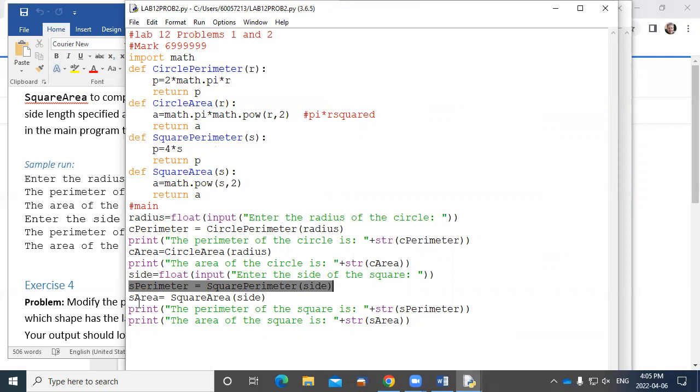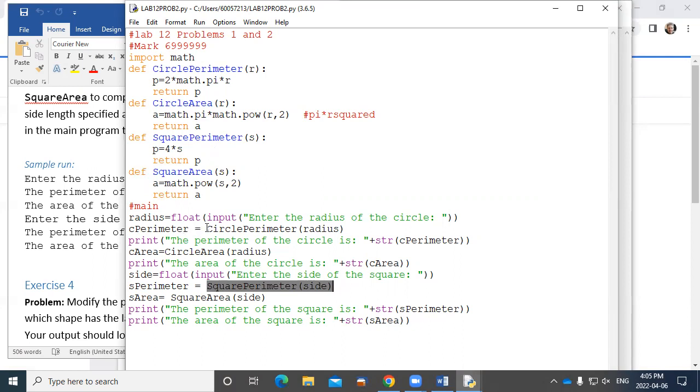If you wanted to be really lazy, I could show you a lazy trick. Instead of doing these statements here, you could just take this square perimeter and put it in the print statement here where the string is. That would work. Absolutely, it would work. And likewise here, so we could get rid of these statements. Should we do it the lazy man's way? You like the lazy man's way? So you've got less typing? All right, let's do it.